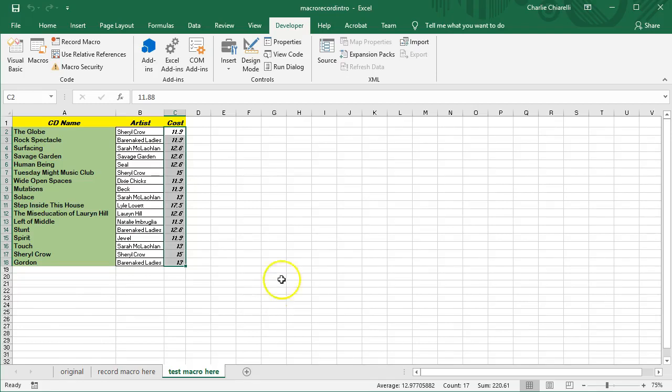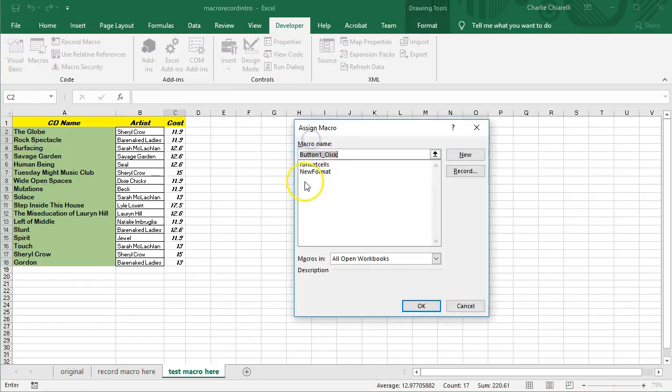A third way to execute a macro is to actually create a little button that you press to execute it. And to do that, you go to Insert. Got two sets of choices here. For now, we're going to pick Form Controls. When we learn real computer programming, Visual Basic, we'll use these ActiveX controls also. But let's press this one right here for now. And I'll just draw a little rectangle. Now, the instant I draw it, it'll want a response from me. Which one do I pick? Well, I'm going to pick New Format. Actually, just for fun, why don't we pick this one? Because I want to prove that this changes. So let's pick this one, which is my original one that I had in the demonstration program. And I'm going to press OK.